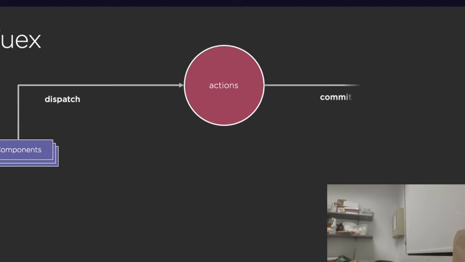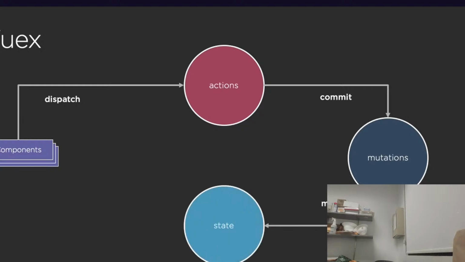So where does that action go? Well, it commits a mutation. Mutation means we're changing our state. So maybe at this point we go get our data out of a database perhaps, and then we get that data and we change our state. Our state is basically our single source of truth. That mutates our state or changes it, and then we can get that state back in our component. So we ask for the data, we commit it, we change our state, and then our components always look at the state to see where the data is.